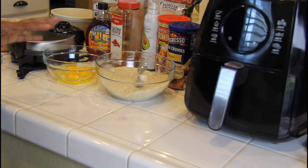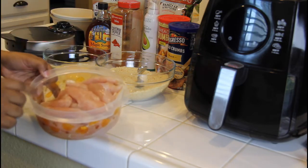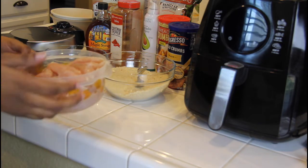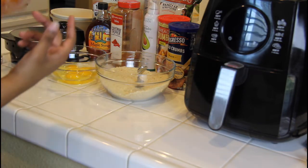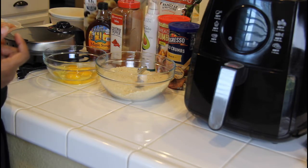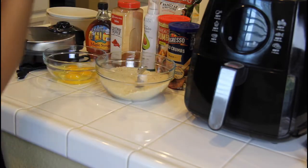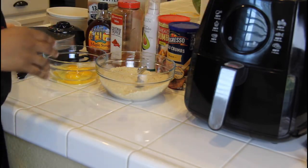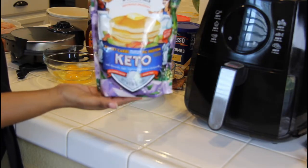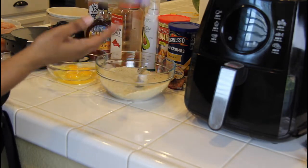Alright, let's take a look at the ingredients we're going to be using. Of course we're going to need the chicken. We're going to be using chicken tenders because this is way easier and it takes less time to cook, and to me it's a little healthier. We're also going to be using different types of batter mixes. This is the one for the kids, and I'm going to be using this kind here. You see it down here saying it's keto friendly, so this is the one I'm going to be using because there's no added sugar and it's grain free.